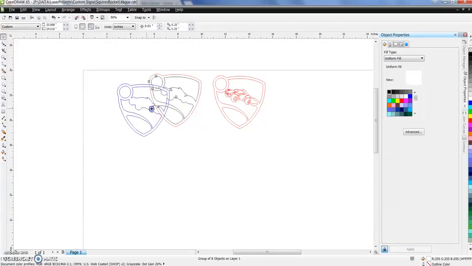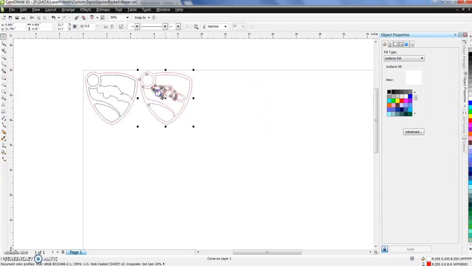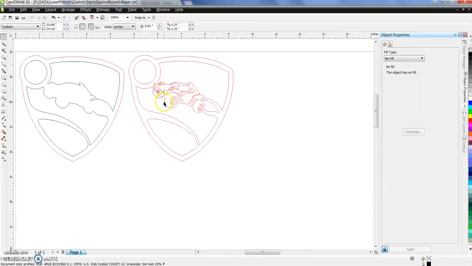All right, somebody asked me to make a video on how to make a logo. This actually turns into a two-dimensional logo for Rocket League. I made a couple of awards for a trophy, so this actually glued onto a trophy base. So I'm going to go through how that's done.